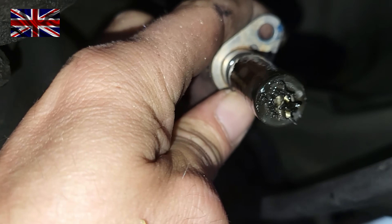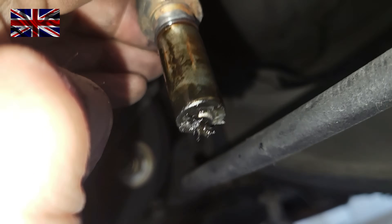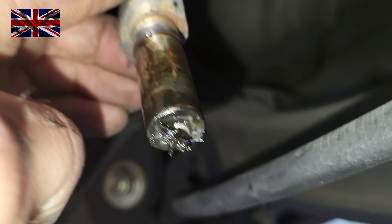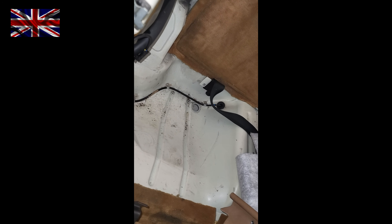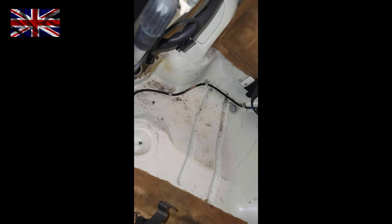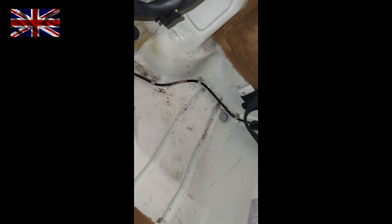Gunk and dirt all over — we need to give it a wipe first. Then we need to remove the rear seats to get to the cables. To access the cables you need to remove the jump seat. The cable is attached to the sidewall with a socket next to the airbag propulsion.